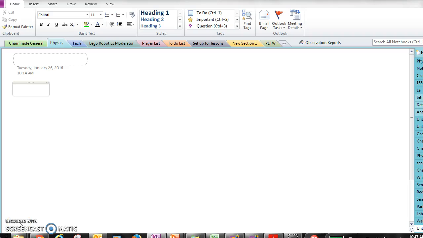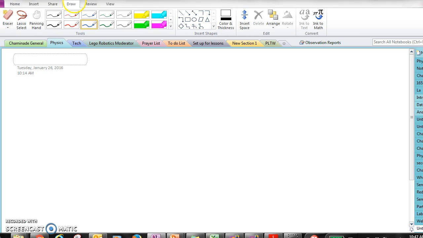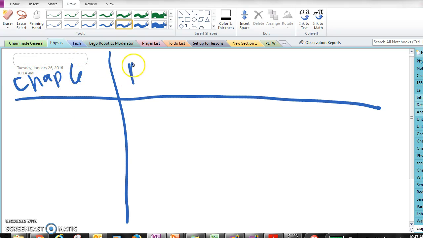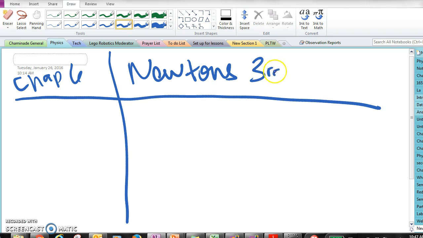Alright, gentlemen, we're going to do notes on Newton's third law of motion. Please remember, I do expect this to be in Cornell note style, so set it up in your notebook, whatever your next free page is. It's chapter 6. Alright, Newton's third law. You might list the law, and then I know there's going to come up the term action and reaction and a variety of other things that should be found here. Alright, so let's get to it.